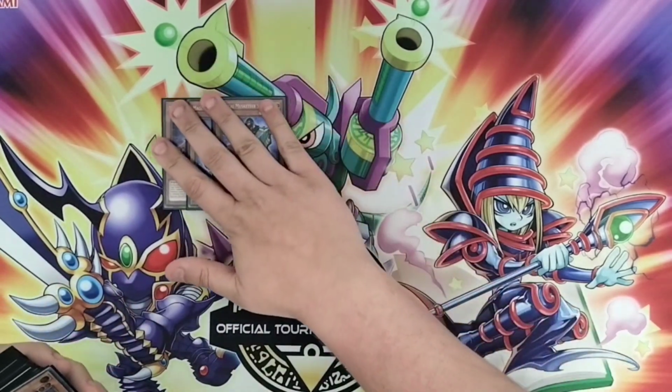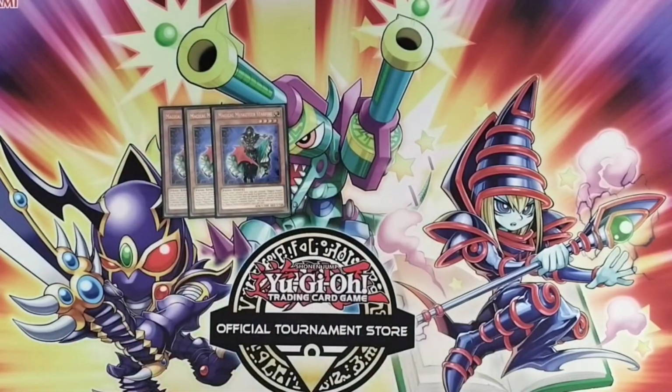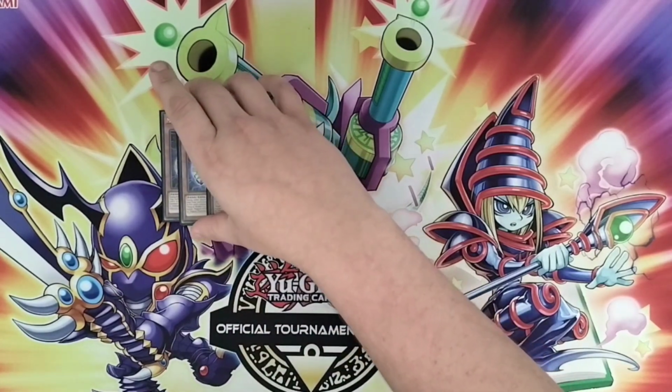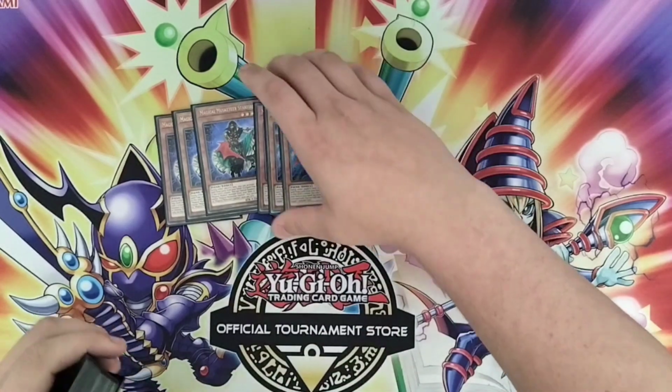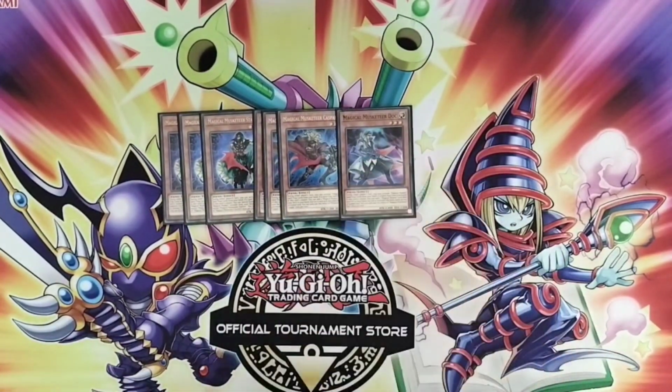So if you haven't guessed already, this is a Fiendsmith Magical Musketeer deck. Very much inspired by Dinkan, at the most recent, I think it was the Euros he competed with this at. And it's very heavily inspired by said player. Very good deck building choices, and I kind of agree with his logic on it. Then I have 3 Magical Musketeer Casper, and the 1 Magical Musketeer Doc.